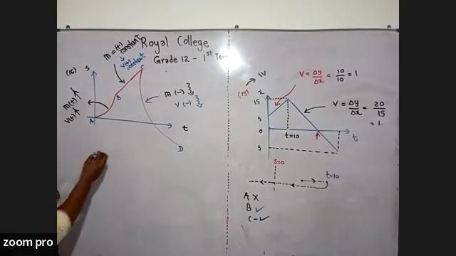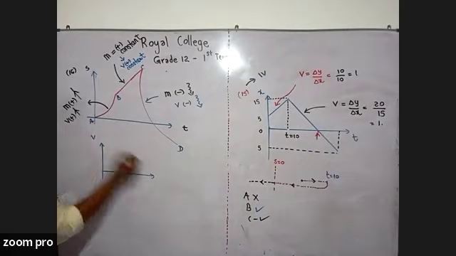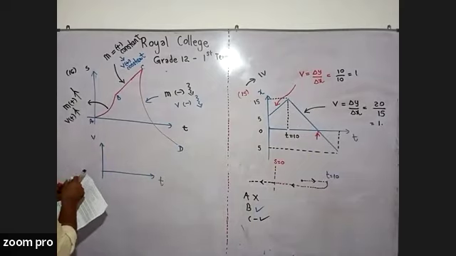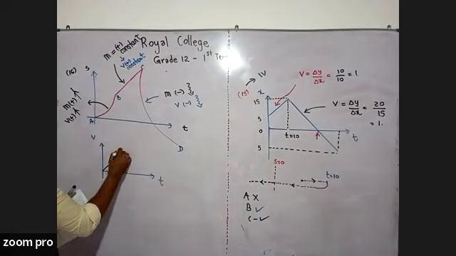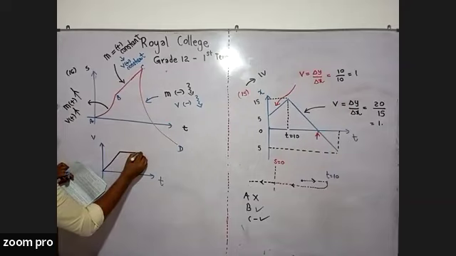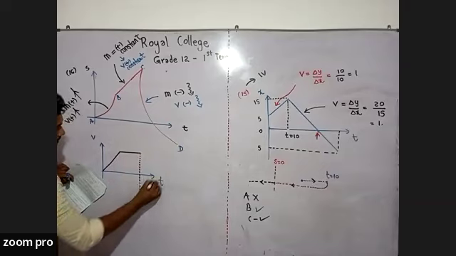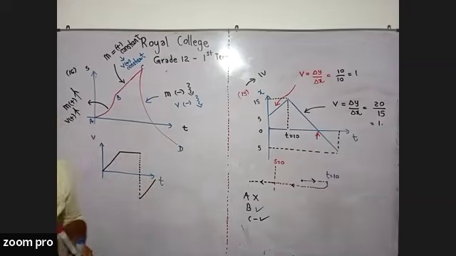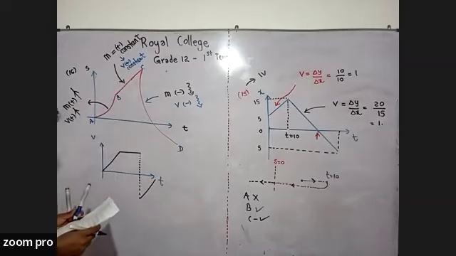If I draw a relevant velocity time graph for this question, this can be drawn as positively increasing, or this can be, right? So let's assume this one, and positively constant. What happened? Velocity negatively decreases. The graph should look like this. This is the relevant velocity time graph for this displacement time graph, right?